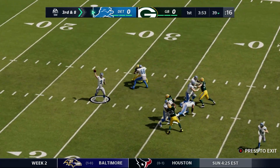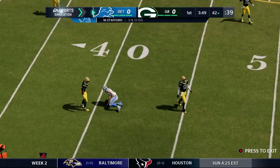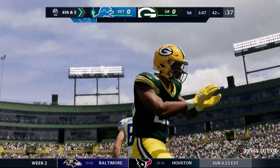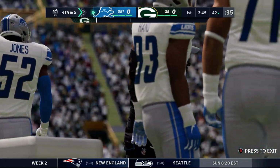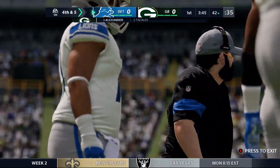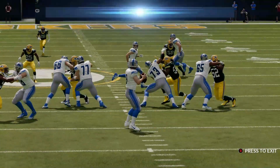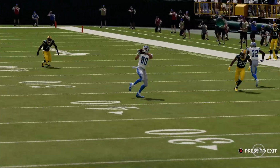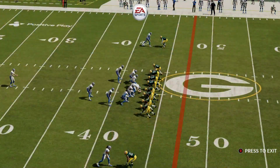Throwing on third down, Stafford. And he's got Amendola on the connection. And he can only get this to the 42-yard line. And that is not near enough. We hear so often how tackling has become almost a lost art in the NFL game. But it's so important to tackle well on these receivers, especially on a play like this one. Third down, they gave him the underneath stuff. You've got to go up and make the tackle right away.